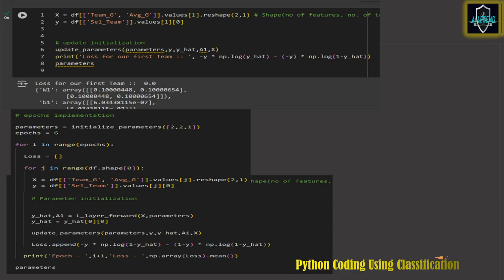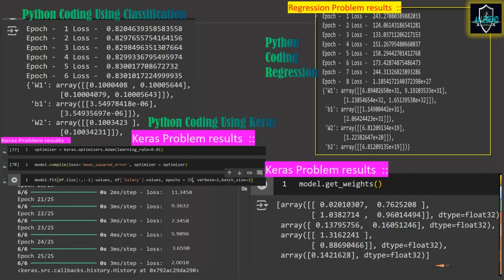Then we will exit from the second loop and go to the first loop. We'll find out the epochs implementation. So finally we have found the epochs of classification also.